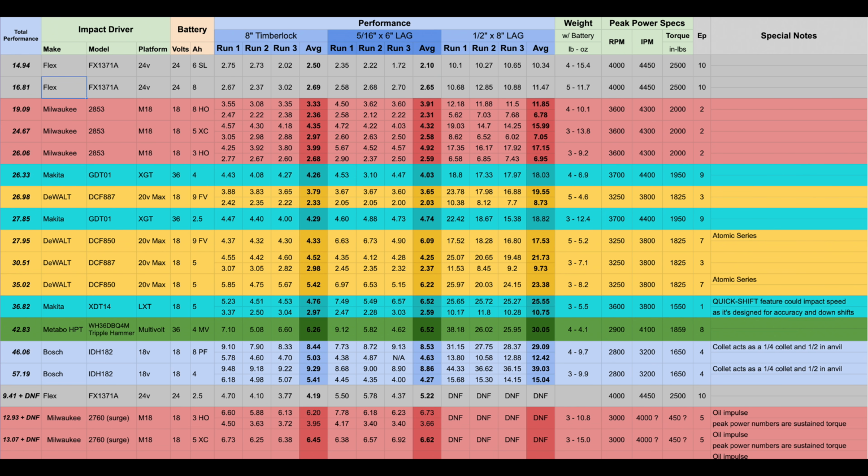But let's go take a look at the heavy duty lag test, right? So with the 2.5 amp hour battery, it just wasn't able to do it. It was just hammering away. It just couldn't get it to go all the way in, right? That's not really a big surprise. There's not too many tools with a low amp hour battery that can do that. So if you look at the 6 amp hour stacked lithium test, 10.34 seconds, right? And then with the 8 amp hour, 11.47 seconds.